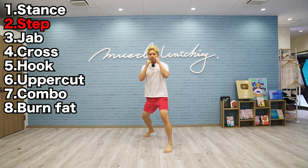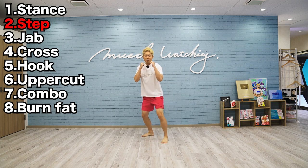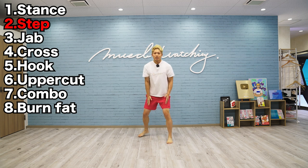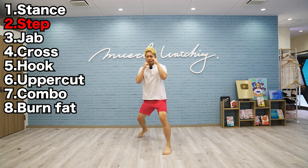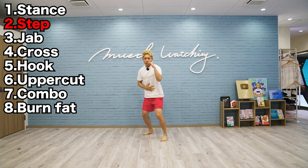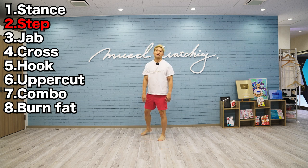Rhythm and balance. Make sure your feet don't overlap when you step forward. Be careful. Be well balanced and keep the distance between your left and right feet the same at all times. This will improve your balance and allow you to use your abdominal muscles. Let's try it three times.